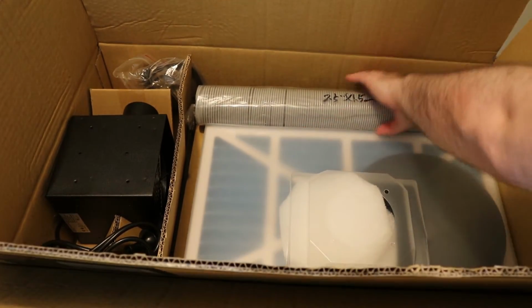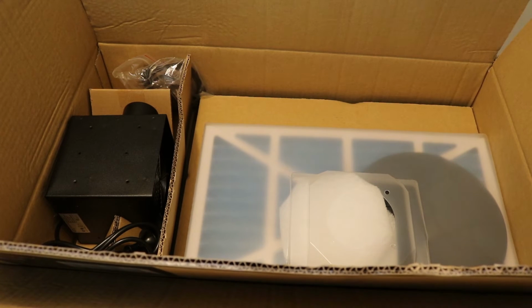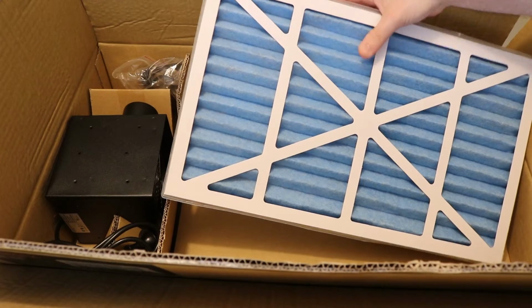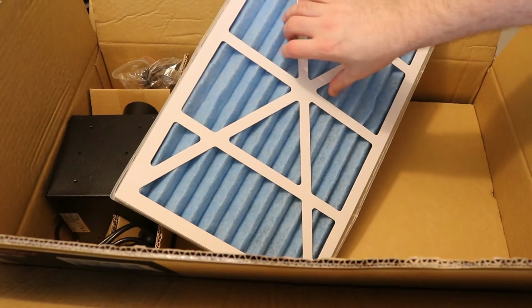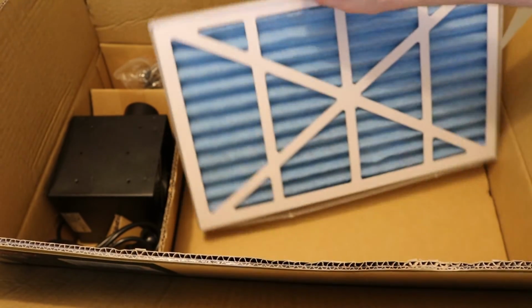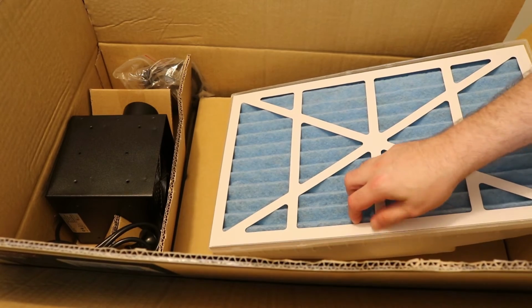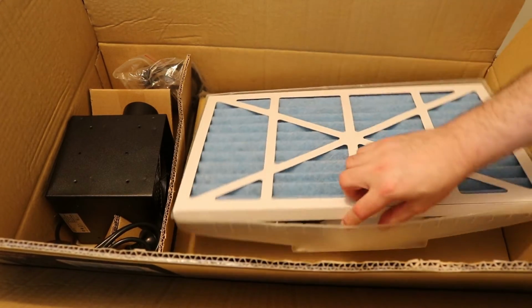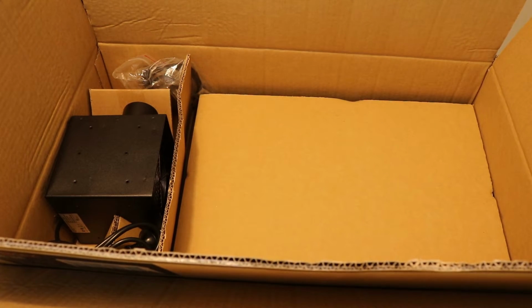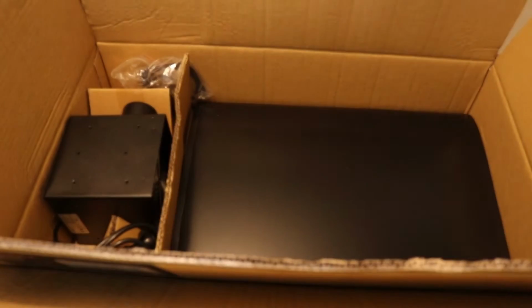So what I'm going to do is start by taking everything out of the box that I can, putting it to the side here. And you never know, this might help someone on their journey. All right, so here's the back part. It's pretty assembled, it doesn't look like it needs much work there. It's just plastic, nothing too hardcore in here. Anyway, let's take that out. I think I just saw the turntable in there as well. Another piece of cardboard.